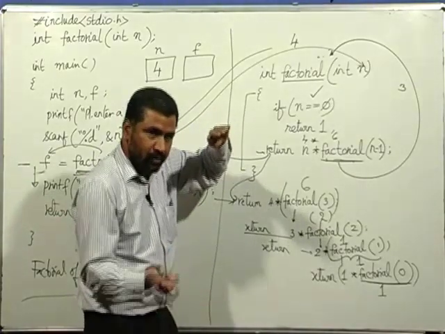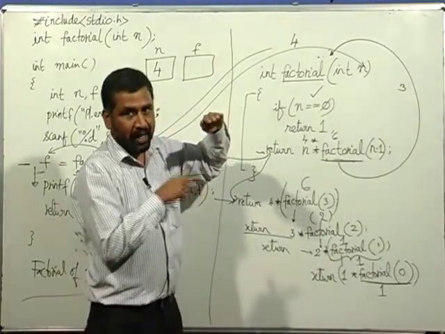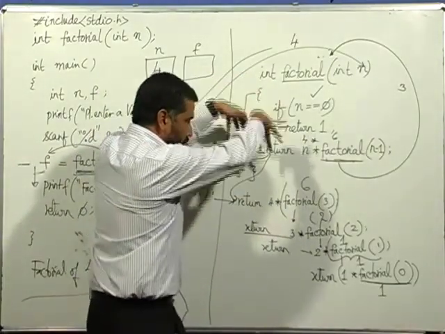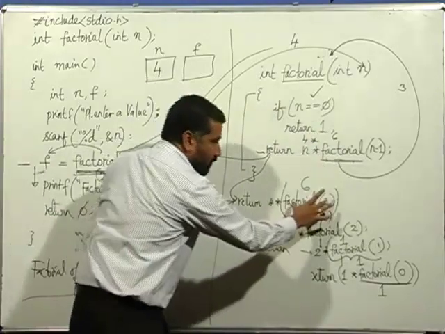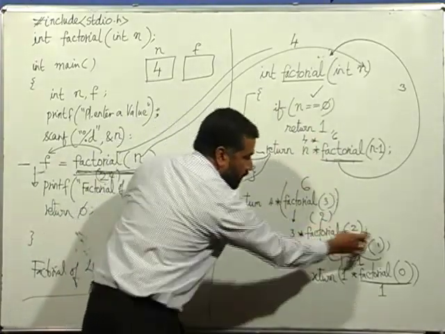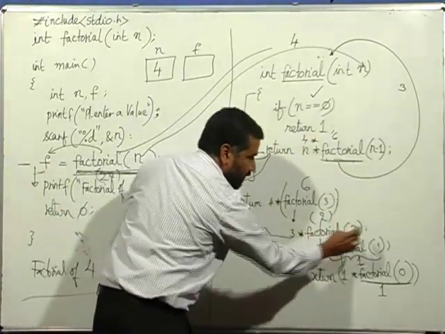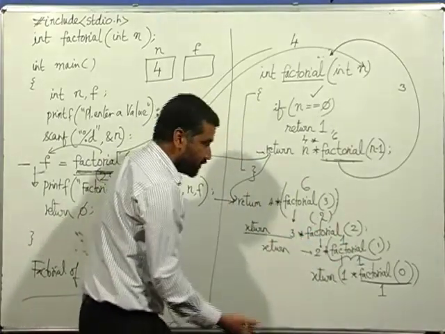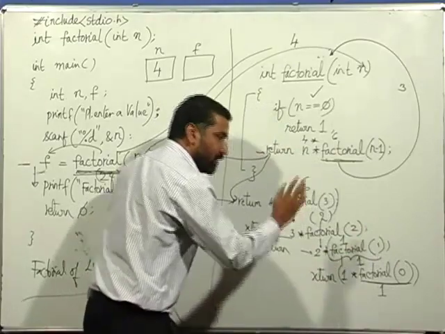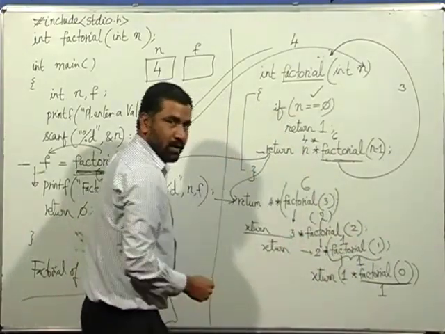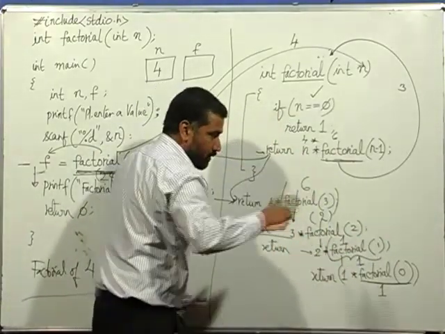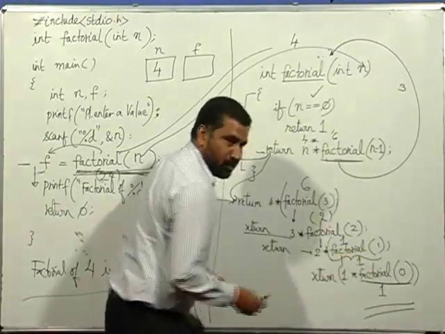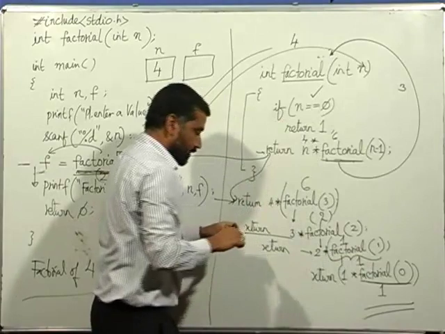Once it gets the value, it begins to unwind, as we call it. It begins to come back. So as you can see here, it entered with 4 into factorial 3. Factorial 3 in turn made another function call, which is 3 times factorial 2. Factorial 2 again resulted in one more function call, which is factorial 1. Factorial 1 resulted in factorial 0, but factorial 0 ended there, because there is no factorial minus 1, because that is how the function is written.